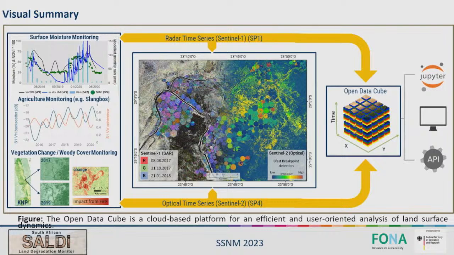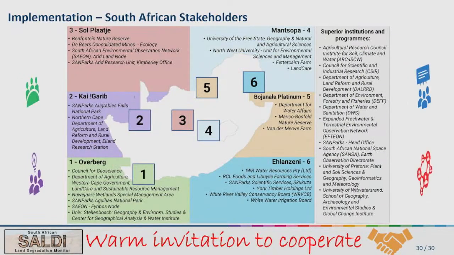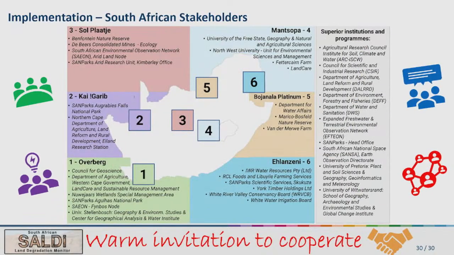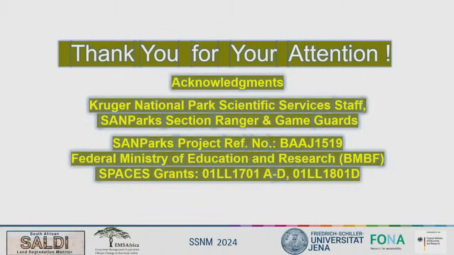Okay, and this is all enabled through data cubes, and I hope that, well, please contact us or contact directly Digital Earth Africa. We have in all our 6 sites many cooperation partners, but we're really looking for more direct cooperation, exploiting our data cubes, using our Jupyter notebooks. And, well, big thank you to, of course, the scientific service staff, the section rangers, and all the game guards, and to our own ministry for funding our research. Thank you very much.